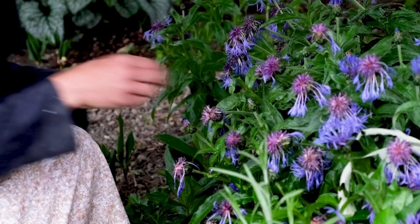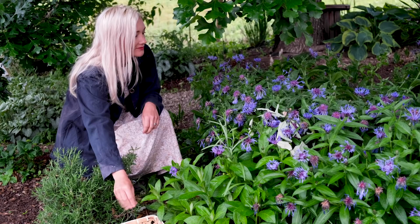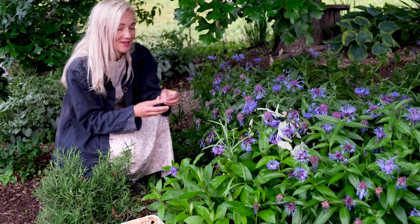Whether you decide to take these beautiful purple petals off before or after you dry them is totally up to you. You can dry the head in its entirety and just pull the petals off after for your tea. You have to be really careful about when you collect bee balm around here, because I have our bee boxes right behind me. It's one of the good things about collecting in the morning, is that the bees aren't quite awake yet. Otherwise, they're going to want to share in your harvest.